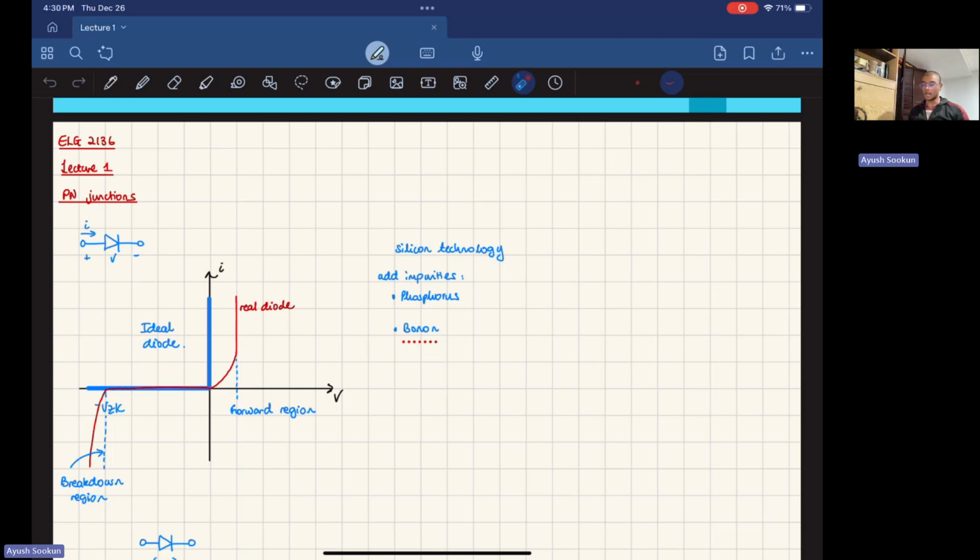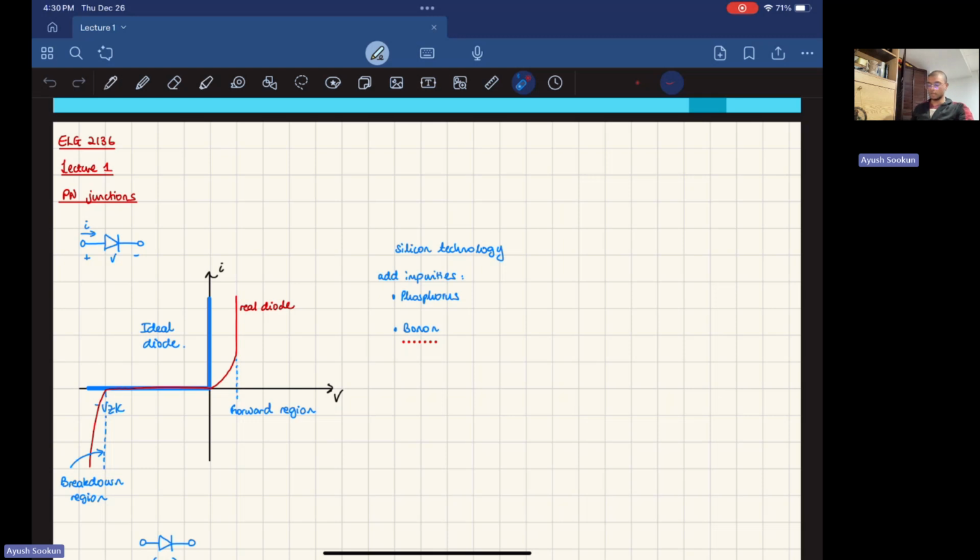Generally, we do not want that to happen. We want to operate the diode in the forward region so that we can direct the flow of current in our circuit, because as I've said, the diode is a device that's going to allow you to move current in the direction that you want. So you can place diodes very smartly in a circuit to direct current in ways that benefit your circuit further.